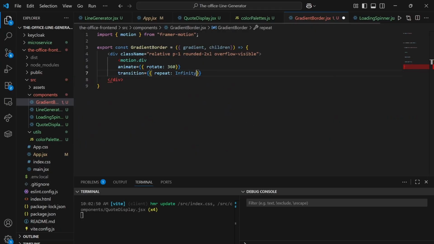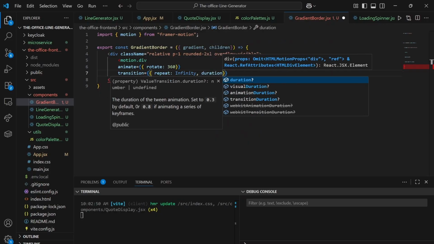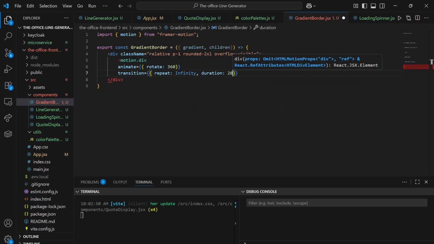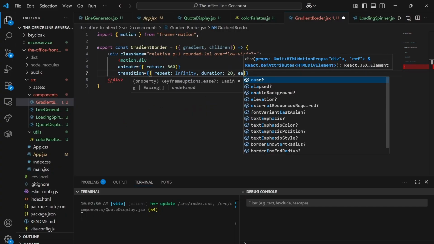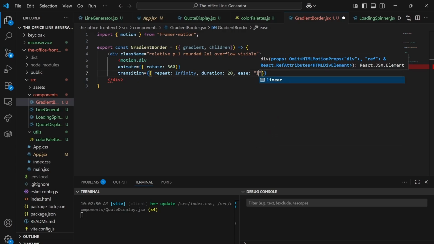And this is going to infinitely repeat our animation. We're going to have a duration of 20. So it's going to do one full rotation every 20 seconds. And then we're going to have ease set to linear. And this will spin smoothly.